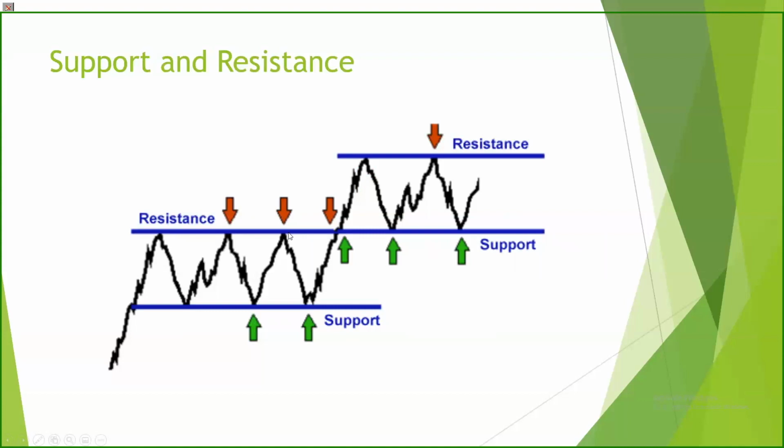And what happens? Now, when it breaks resistance, right? This is something we haven't seen. We break through resistance. That's where we get a breakout. So a lot of times when we break through resistance, we're hitting new highs. A lot of people before were saying, oh, wow, everyone's been selling at these areas. We hit new highs. We've never been this high up. Oh, wow, the stock is moving on up. I want to buy more. Someone else says, I want to buy more. Wait for me. I want to buy more. Right? And the stock keeps going up, up, up, up, up. And that's what leads to a breakout. So where would it go next? Its next resistance line.